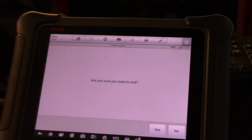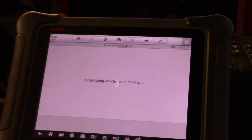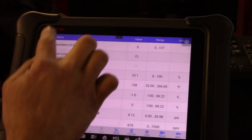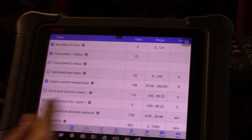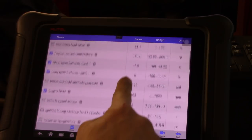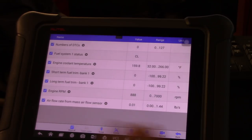So, nope, I don't want to exit. So we can go into live data. And so we got no DTCs, we are in closed loop, so we can check that. The coolant temperature if we want. We have, okay, right here, short term, long term. As you can see, they're both at zero. We can get the engine RPM, air mass flow, mass flow sensor. I think that's pretty much what we want.